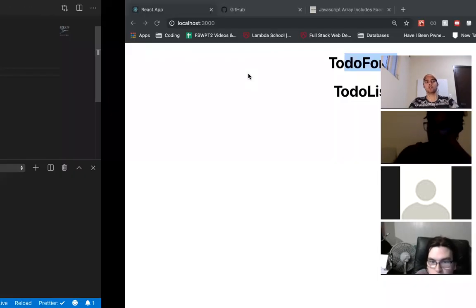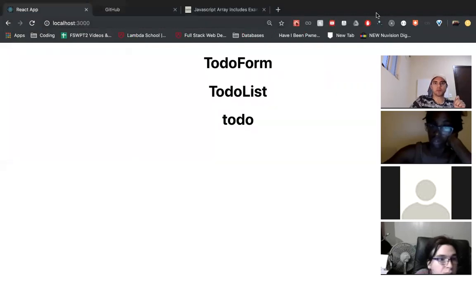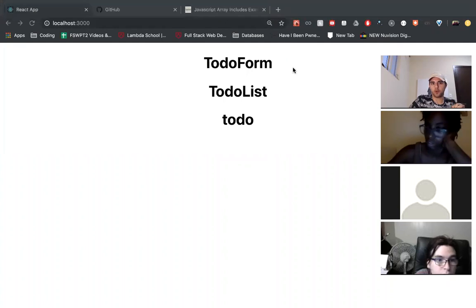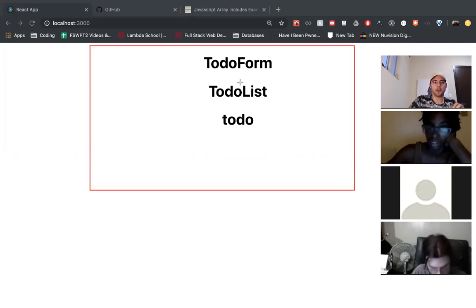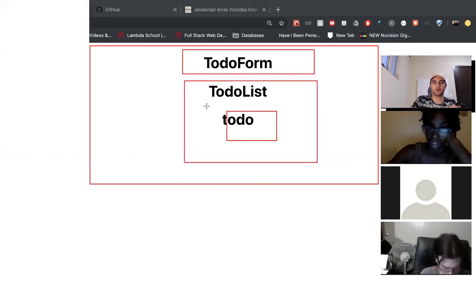And now we should be rendering those three components. Great. So right here, I usually do that just to make sure everything's running correctly. So basically, we have app, and then we have the to-do form, and then we have to-do list, and to-do is inside of that.